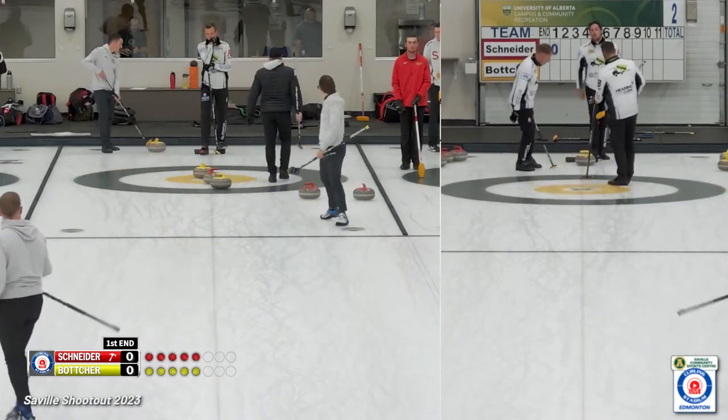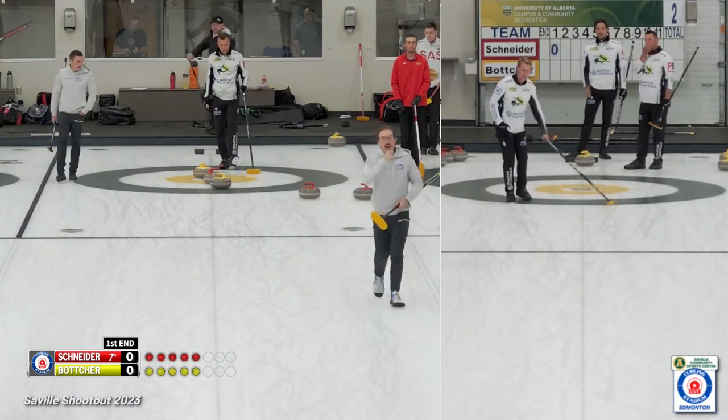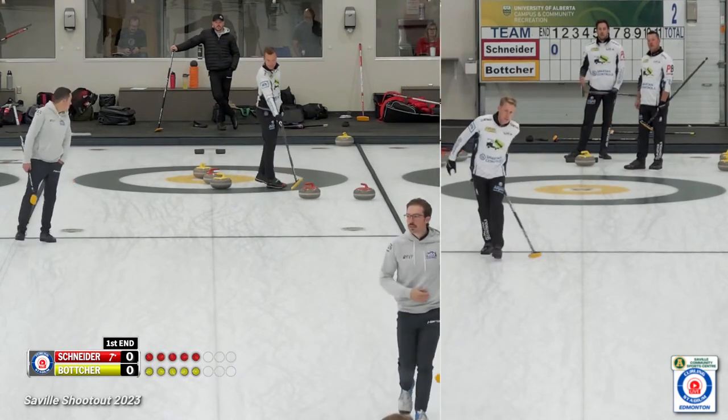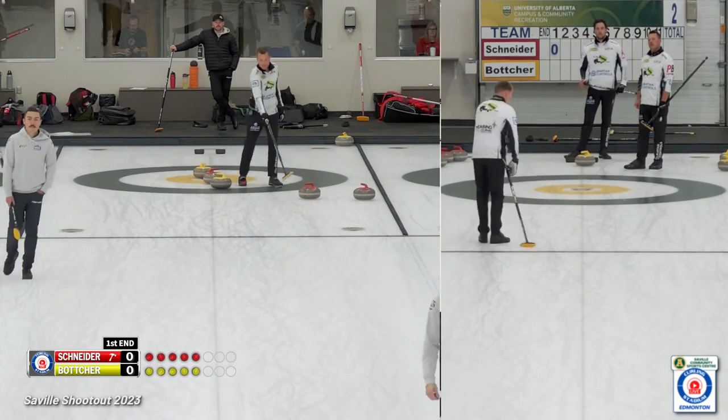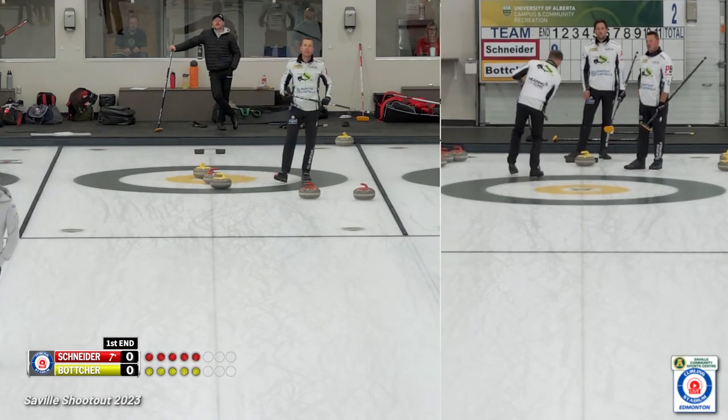It's difficult to make that shot when you're throwing so much weight. Just kind of an irregular spot. You're trying to manage a roll. It's just not happening as often. So you want to throw enough weight to get rid of that center guard, and therefore, the roll gets harder.